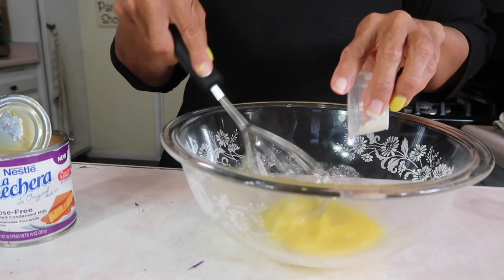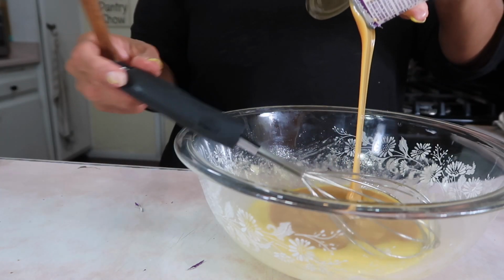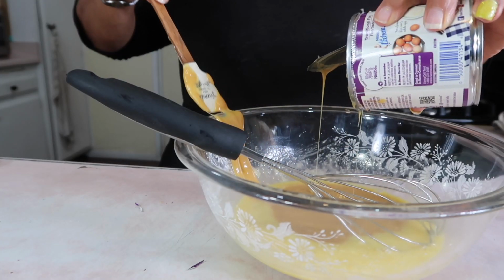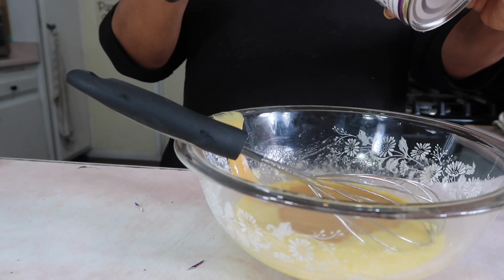And then this is the cornstarch. And now here comes the lactose-free milk. The lactose-free milk is always a little bit darker in color than regular sweetened condensed milk. But watch it, okay? Don't keep it too long in the pantry because it tends to start tingling on your tongue rather quickly. You can't store it for too long. So let me go ahead and clean out the tin completely.